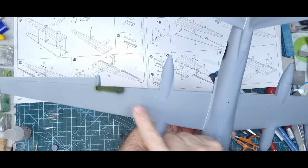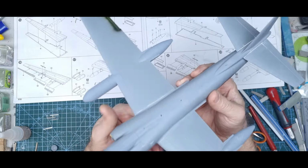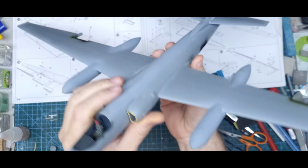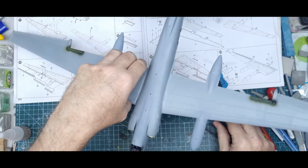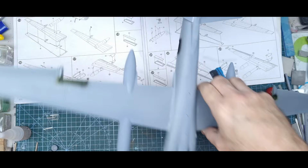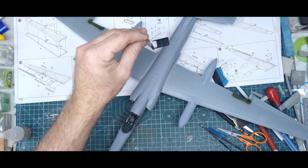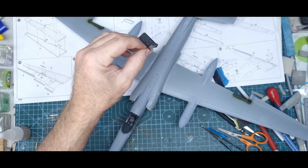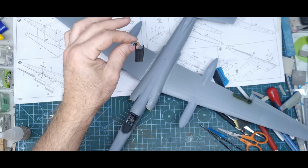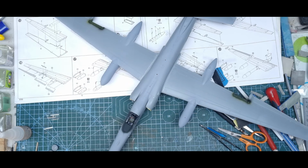I've painted in the interior of that speed brake, whatever it is, spoiler area, and I've painted in the interior of the fuselage speed brake. So what color I've used, I've just been breaking it up because the aircraft's going to be shades of black. So in there I've just sprayed, and it'll be easier to show the interior door. So I've just used XF1 flat black. Oh no, you can't use flat black on a model. I am in this instance. Just to break it up so it'll stand out in the different areas that you look at. Plus it'll have a wash when I get that far. So that's that.